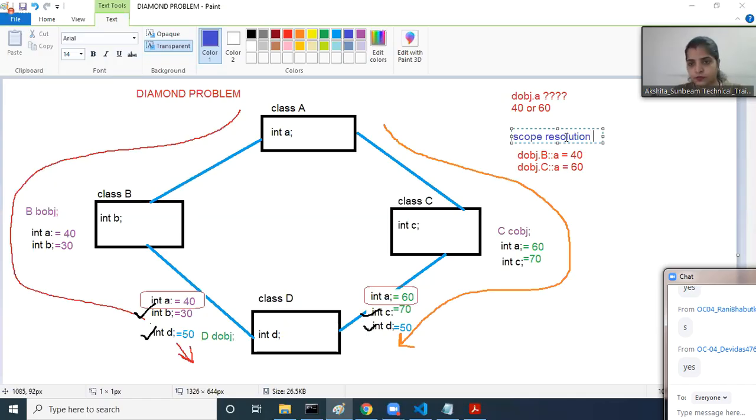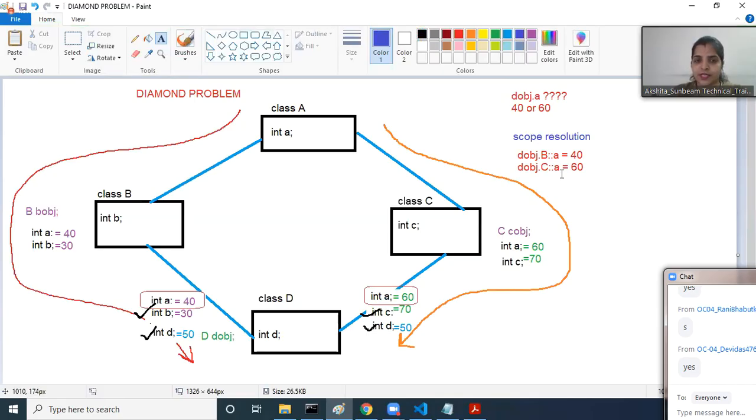This is the next use of the scope resolution operator. Did you understand? As soon as I say a variable of class B, whatever update class B made will be the output, and whatever update my class C made will be the output. This is one solution. Have you understood? The second is virtual. I will tell you the meaning of a virtual base class. So shall we try to write the same program?